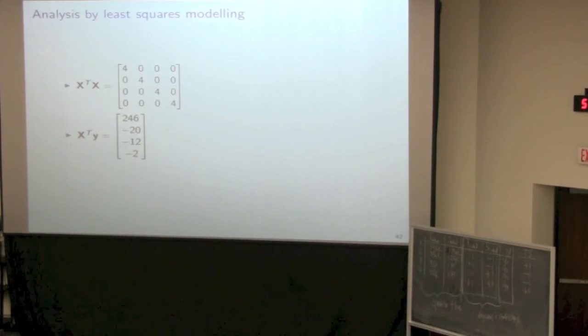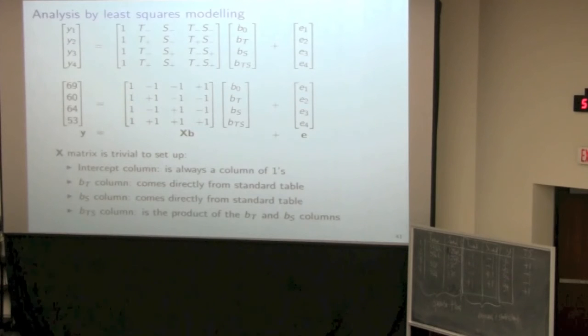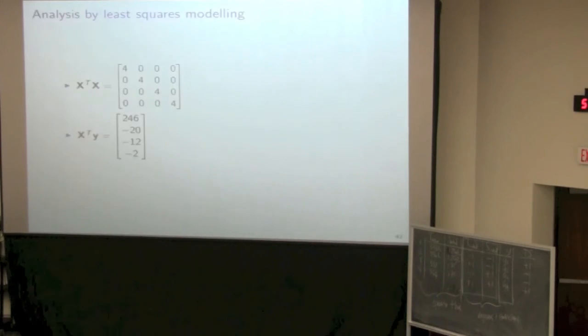And we can go calculate x transpose x and x transpose y. What you'll notice with this special matrix, x transpose x, you can prove this to yourself in MATLAB or in R. The R tutorial shows you how to calculate the matrix multiplications. X transpose x has a very interesting structure that is fours on the diagonal and zeros everywhere else. How do we interpret that? What does that mean?